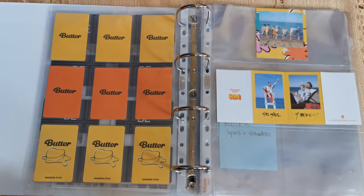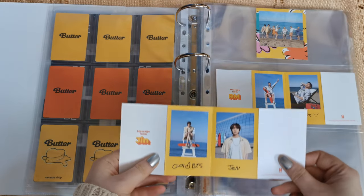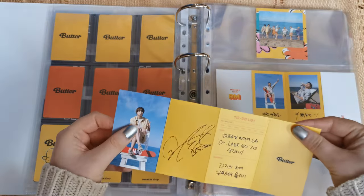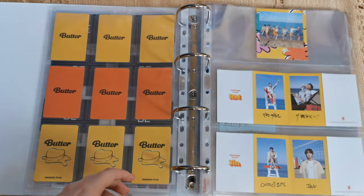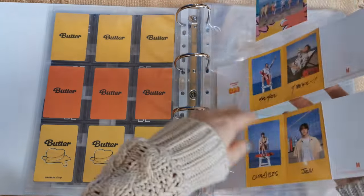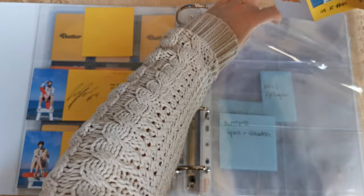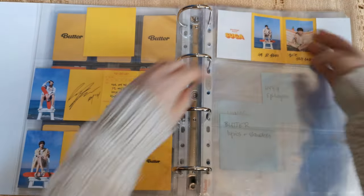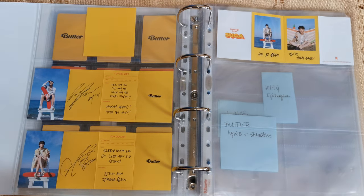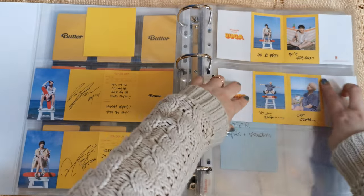Okay. Or maybe this page? No, this side? Or this side? Okay, let's go with this. Or maybe not. Oh, I'll leave it that way. Okay. I have a feeling my back is going to hurt me after this binder setting. I'm too old for this, for sitting on the floor.